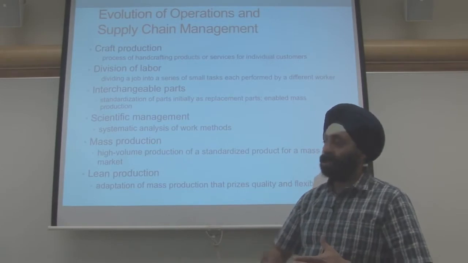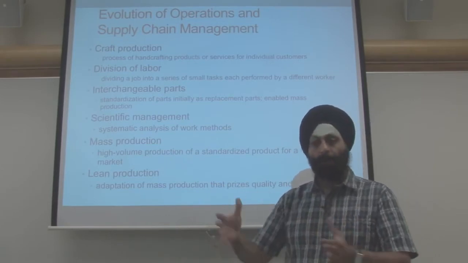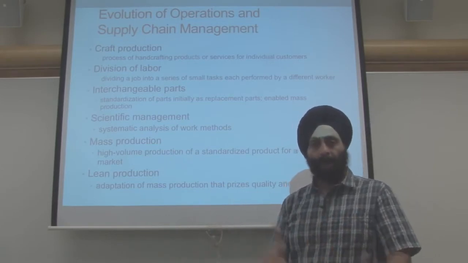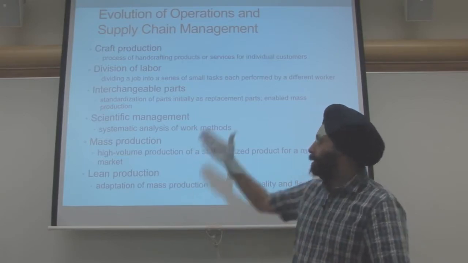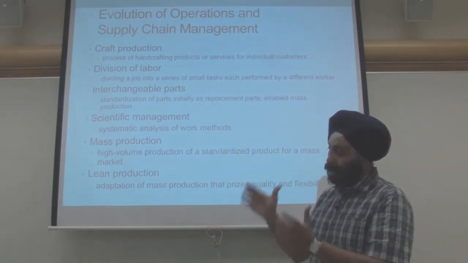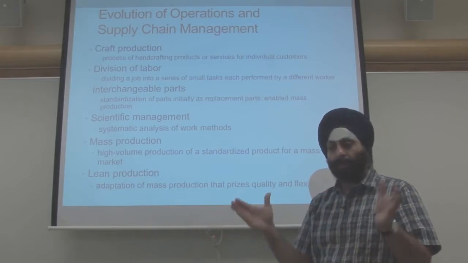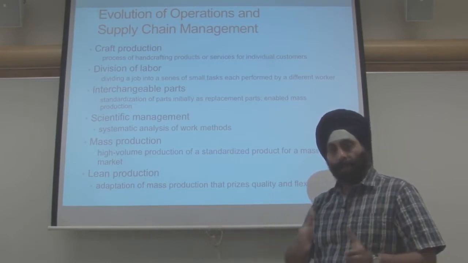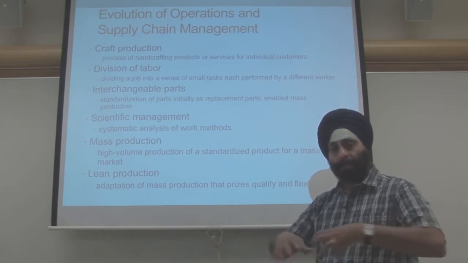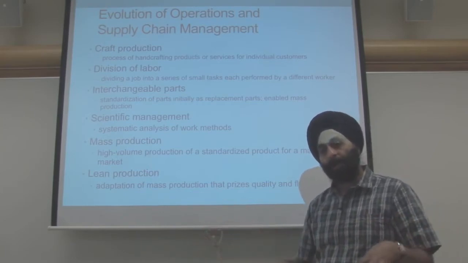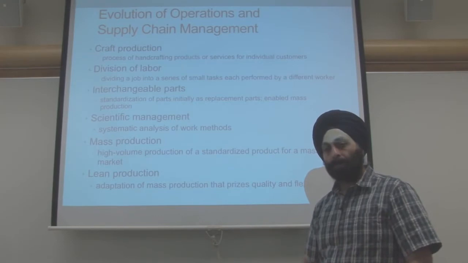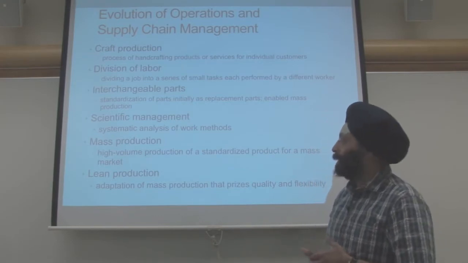So one person doing only one type of activity and doing it quickly without error. So that's where the division of labor came in. Take a longer task and break it down into smaller tasks, and divide that series of tasks among various people, and as a result, a much quicker assembly operation is created.